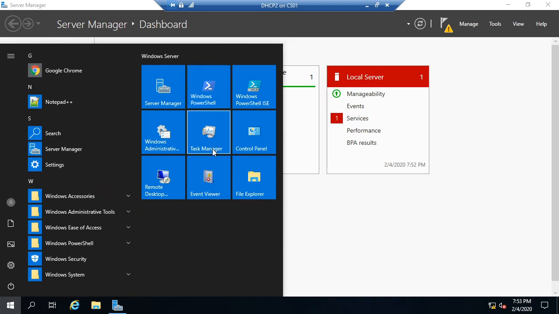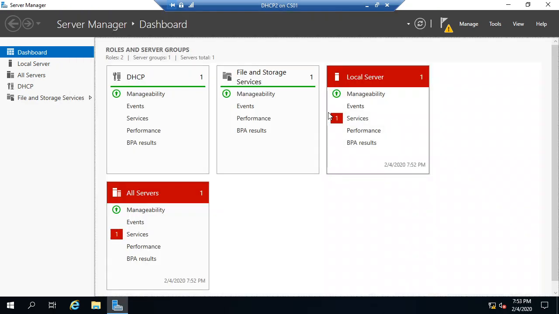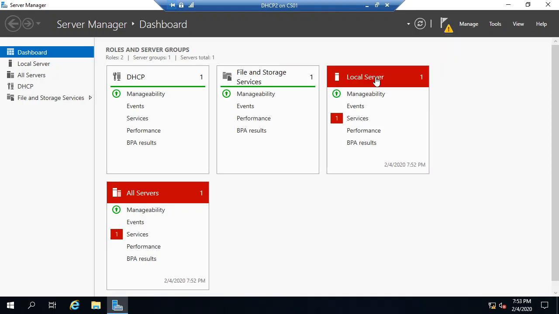Again, I am going to double check who I'm signed in as. Who am I? Make sure you're signed in as the domain admin. Once I've done that, I'm going to complete the configuration.